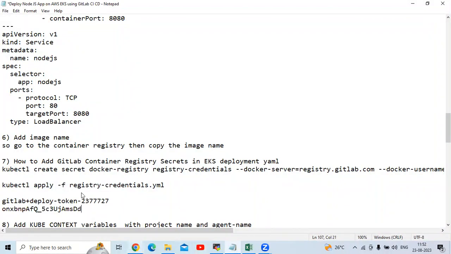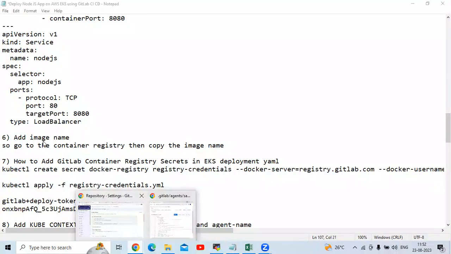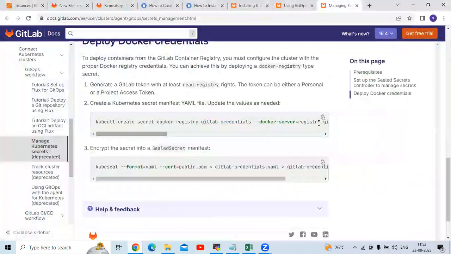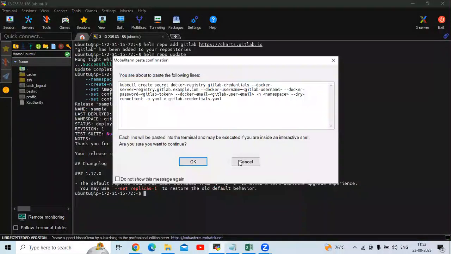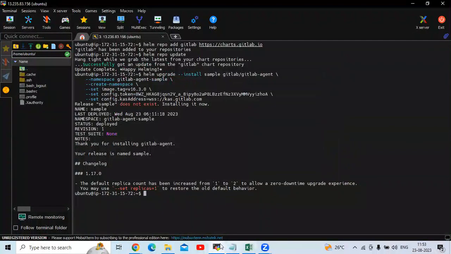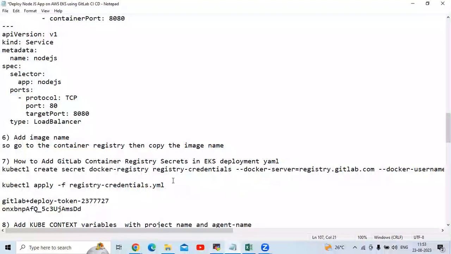Now let's check the command here, right? Let's copy the command and enter it in our terminal. First of all, let's enter it in Notepad, and in Notepad, let's enter these credentials. First, let's enter this username in our command.